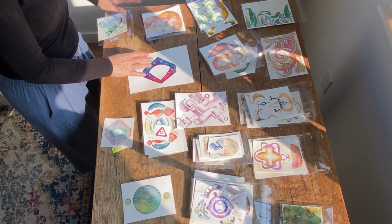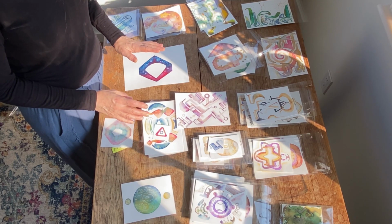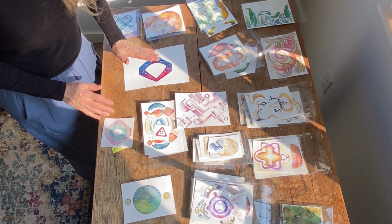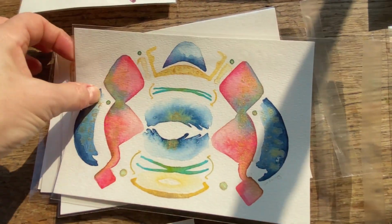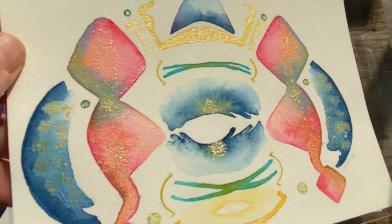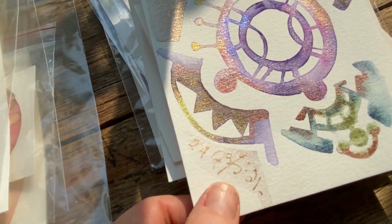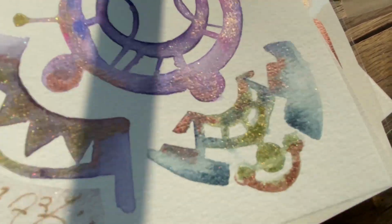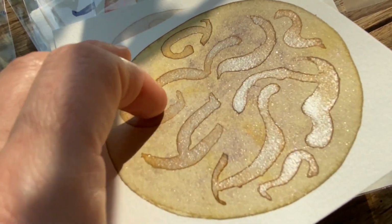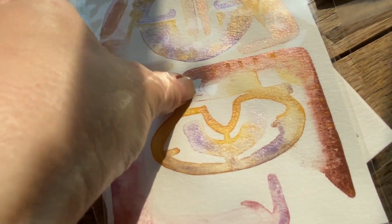Got mostly everything sorted. And now I'm going to share some sparkle with you because the lighting right now is just gorgeous. So let's do that. I just wanted to take a moment and share some of the sparkle because the lighting right now is just incredible. And you can see all the metallic ink on these pictures, which is just so amazing. It's one of my favorites.